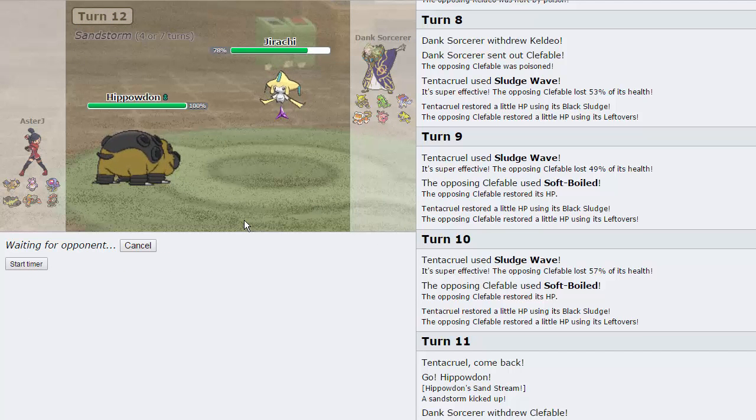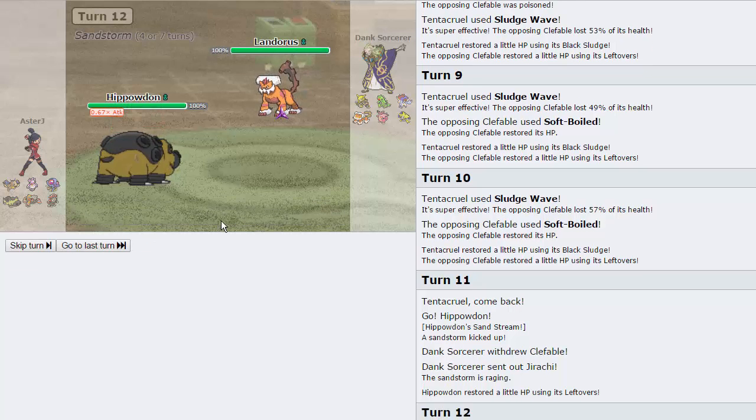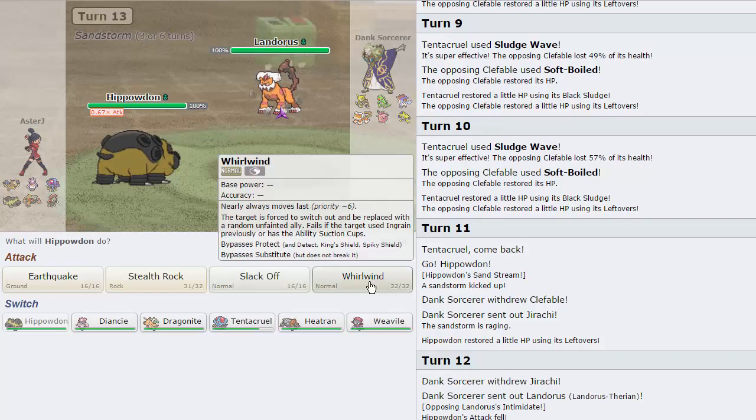He could try to flinch us down, but if he goes for Iron Head, I have a perfect switch back into Tentacruel. We haven't seen anything else this game. Hippowdon and Tentacruel have been putting in so much work. It's insane. He chooses to go into Landorus. This is fine, as I have Whirlwind. And we will be able to get him out of here.